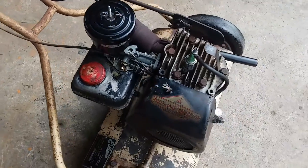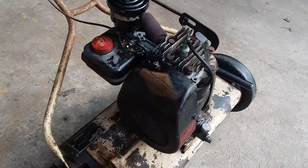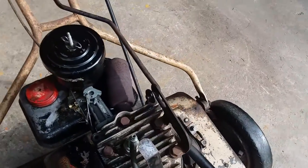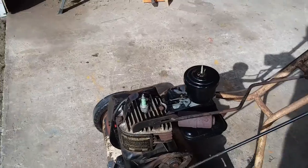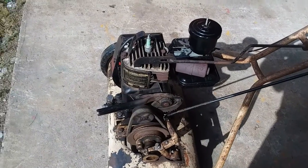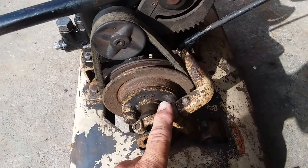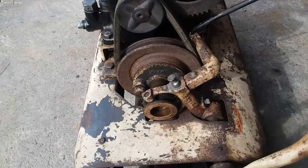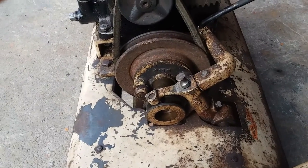Everything else is as it was when I first got it. The engine didn't run — the points were filthy. I popped the flywheel off and cleaned the points. I even have the old spark plug in it that came with it. I was going to replace it, but I cleaned it up and it works fine. I've changed the oil — there's a little haze in it and I'm not exactly sure what that's from. I did have to lap the valves. Also, the clutch mechanism pivots on this pin, and the control rod operates it. This was all frozen — I disassembled it, de-rusted it, cleaned it, put it back together, and lubricated it. It works fine.